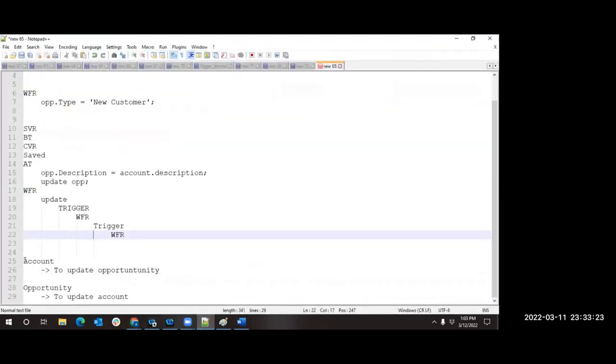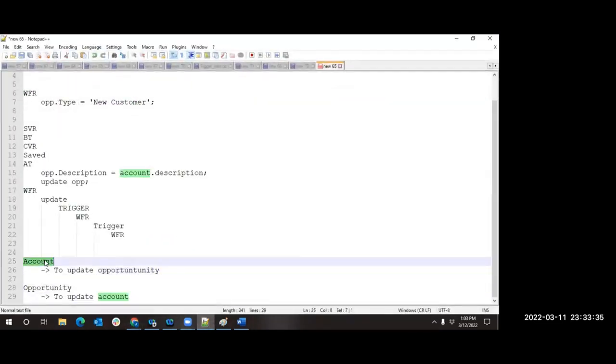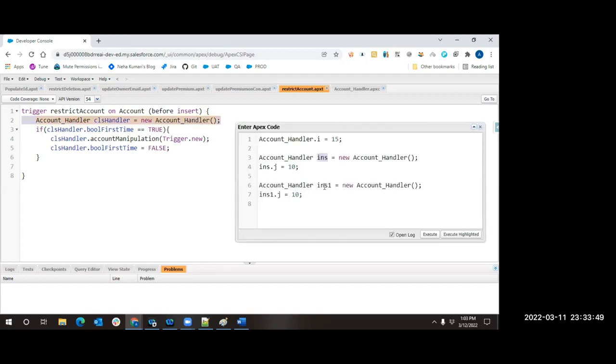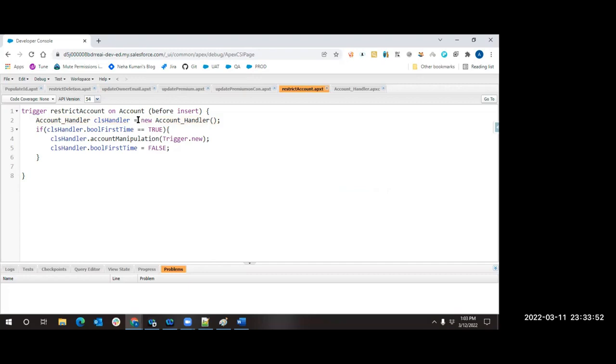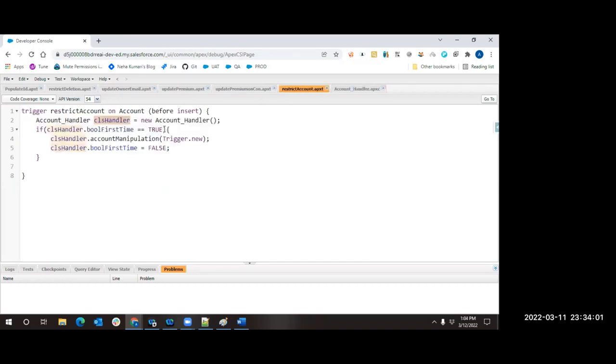Account trigger got executed and it went for updating the opportunity. Because the DML is happening on the opportunity, the trigger fires. Okay. And then the opportunity did something and it went into the account. Now this time my account trigger should not fire. Now what happened? My account trigger came into picture and it is trying to initialize the handler. This is nothing but a new instance for me. If you remember, I told you that INS is different, INS1 is different. As this is a new instance, what is the value now? The value is true. As the value is true, again the execution will happen. So this will not help me.